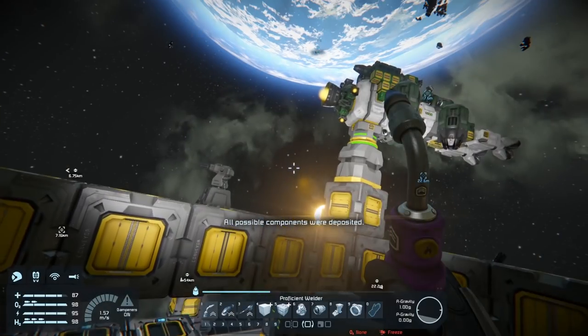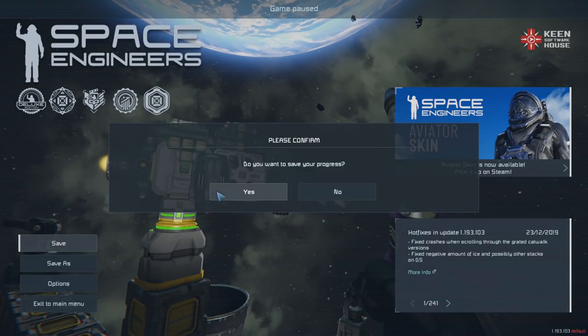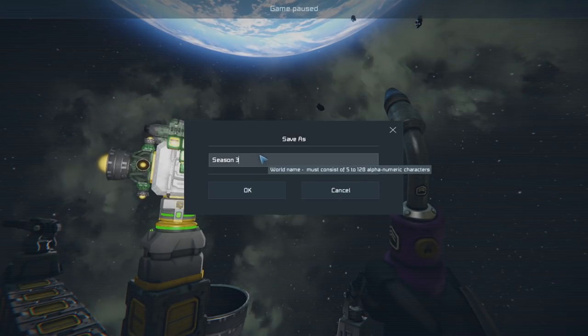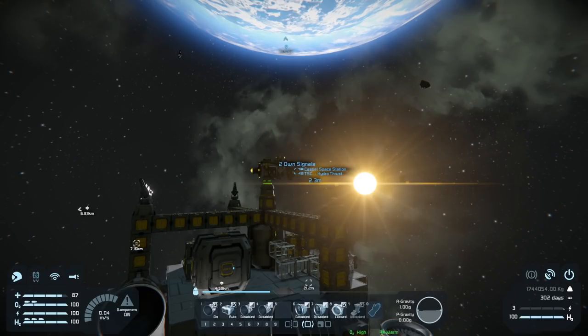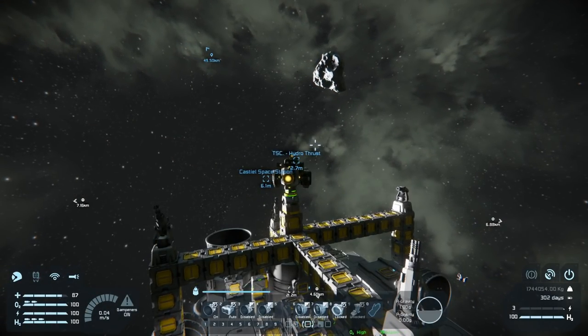All right, I'm going to dump everything in there. We're going to save the game. No. Save as. There we go. And we will save season 3. I usually use version 1 as an offshoot save in case I'm not sure if things are going to go okay. All right, so what we need to do now is find a spot for this thing. I want to find a spot for my base.